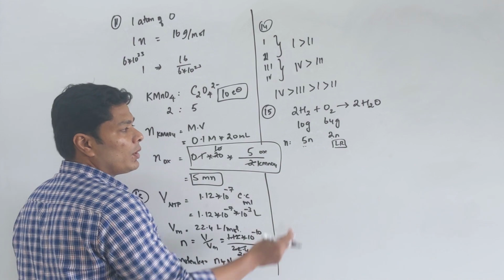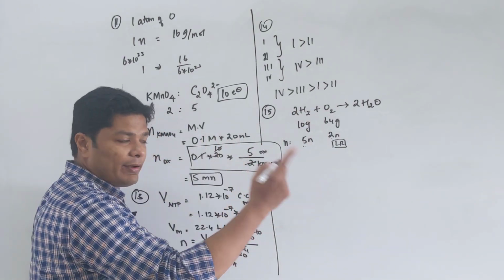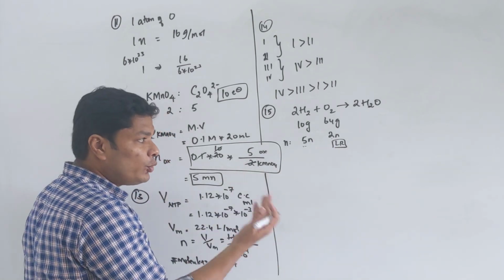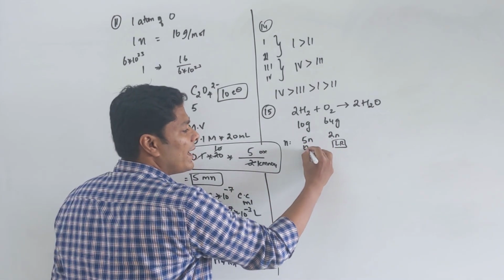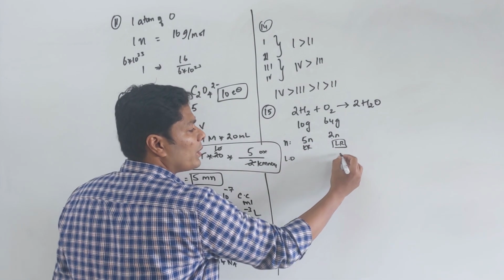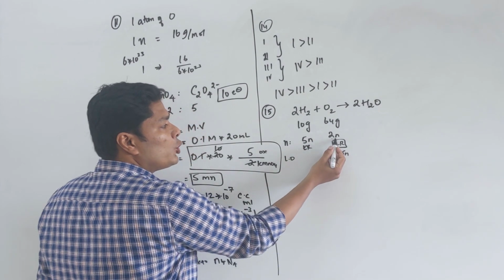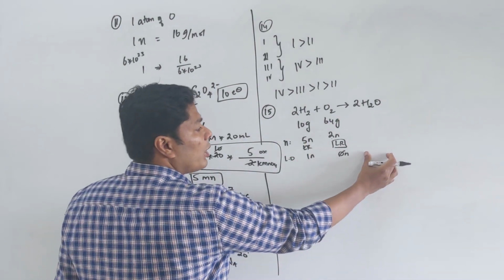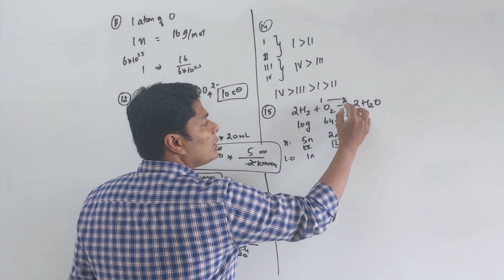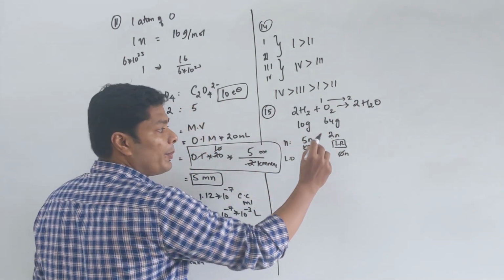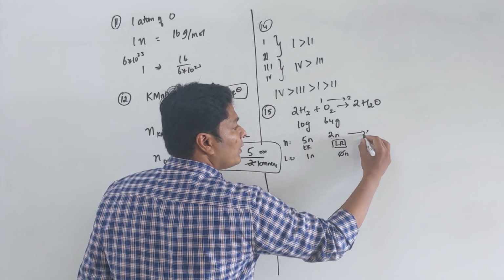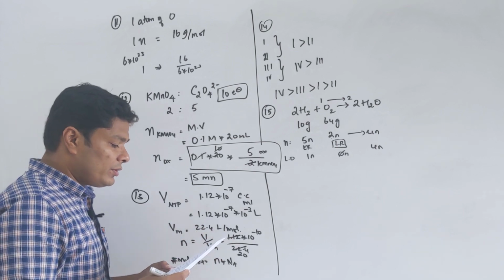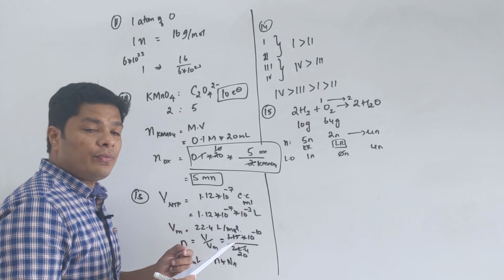Let me look at it the other way around. 2 needs 1. So only half is needed. So what is half of 5? 2.5. Do you have 2.5? No, you don't have. So only 2 is there. So this is my limiting reagent. This is my excess reagent. Now what is the amount left over? This will all be used up, 0 moles. 2 will use up 4. What is the amount left over? 1 mole. Correct? How much water will be formed? 1 mole gives 2 moles. Okay? Double. So 2 will give you 4 moles. Left over is 4 moles. They are asking you which is going to be the moles of water. That is going to be 4 moles, beta.